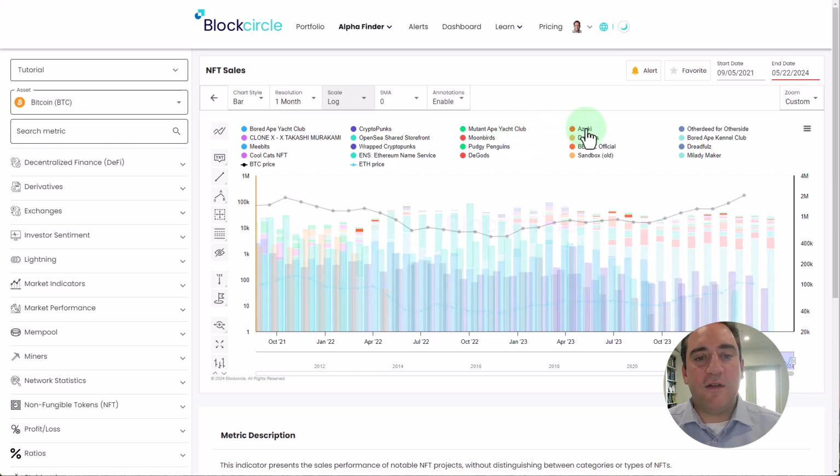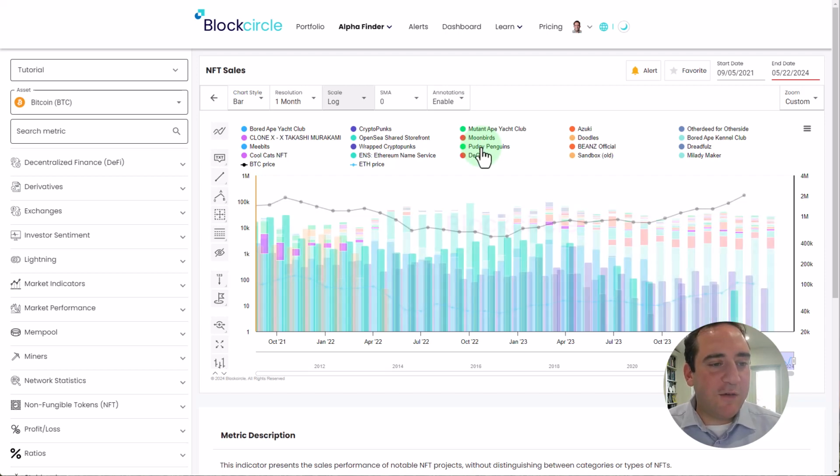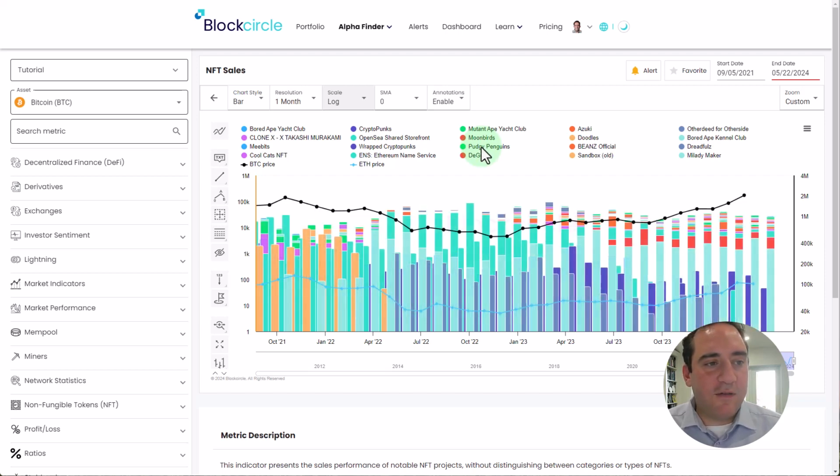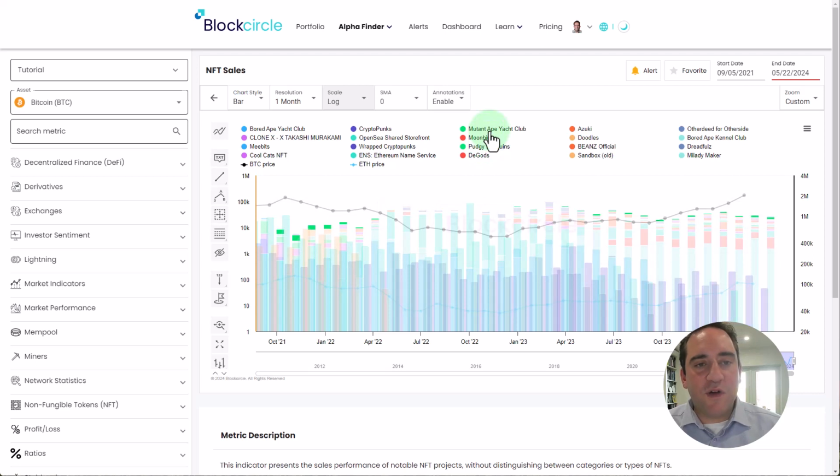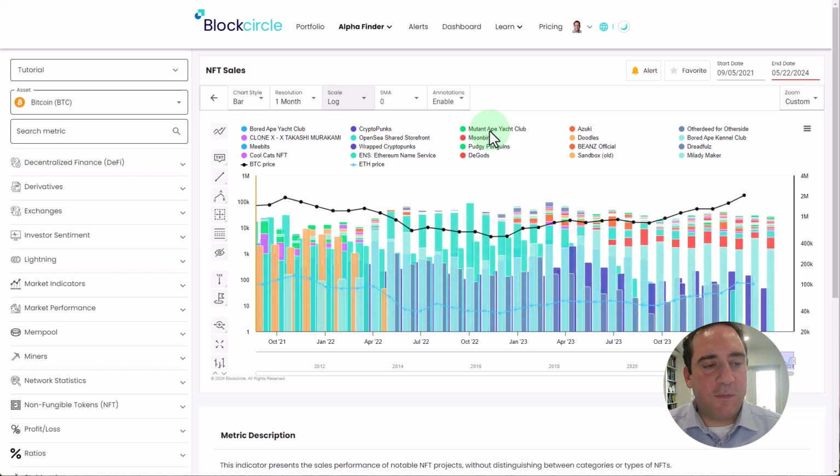Azuki is another one that's awesome. They have Moonbirds, Pudgy Penguins, which has been rising in value, as you can see. There's Cool Cats. So there's quite a bit that you can see by collection, and you can see that overall it's cumulatively up and trending to the right as people are participating in it.